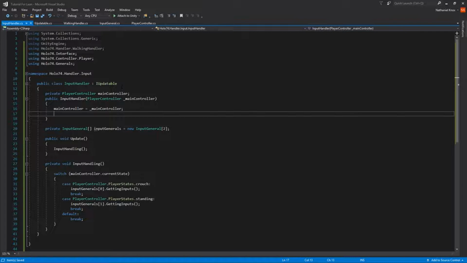Let's see. In the updatable, we could also create a start function that whenever you launch a script from Unity Start, it'll run through all the updatables.